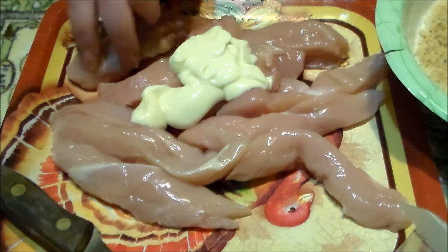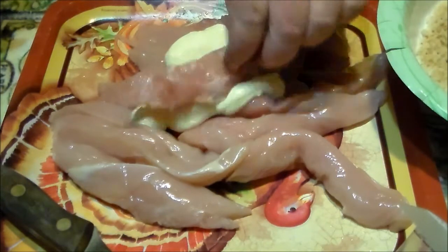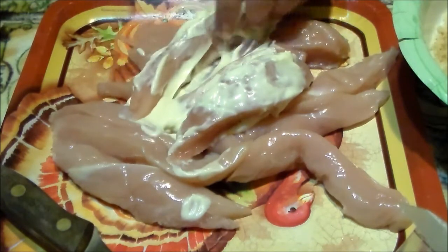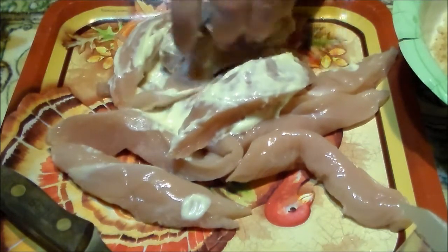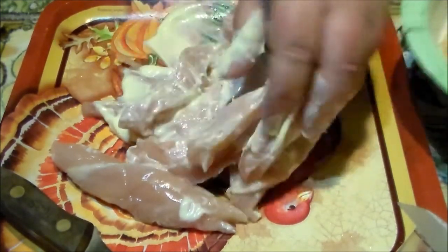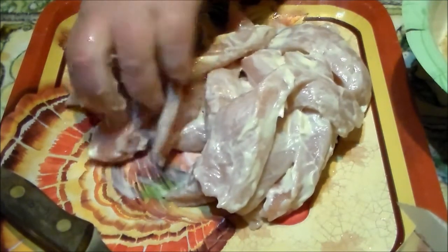So what I've decided to do, I've cut these into strips. And I had just a dab of mayonnaise left in my refrigerator in a jar, so I'm just going to kind of coat these around and just get a little coating on it. Years ago, my next door neighbor behind me was a chef — a three-time retired chef, actually. And he was originally from Chile. He taught me this, and it actually turns out really good. Everybody I've made chicken strips or chicken nuggets for really likes it, and that's what I'm going to make here.